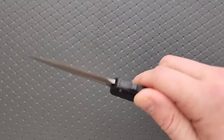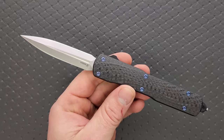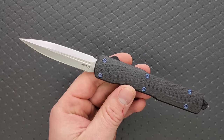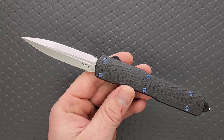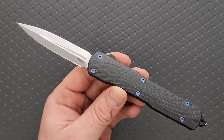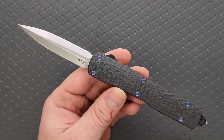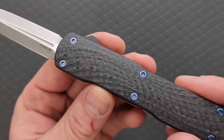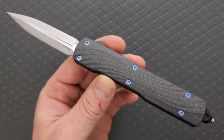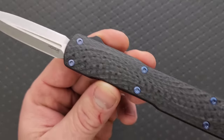Let's go ahead and jump into it. First one here, made in the USA. This is the Hogue MagnaCut Counter-Strike OTF. This is super cool. This is part of their collector series. Hogue does a great job with MagnaCut, and they also do a great job with their general machining and overall quality, especially considering this is actually made in the United States. In this case, we have a beautiful carbon fiber front scale — is this fluting what they've done, like the texturing here? Really nice.